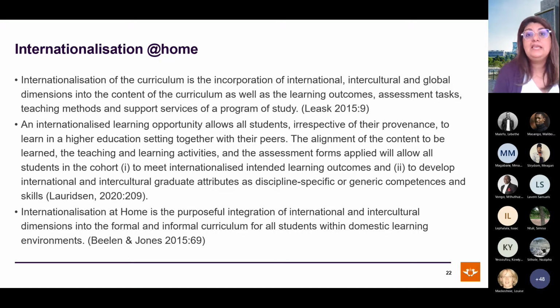And if we want each and every one of them to have the opportunity to travel or to have an internationalized experience, they're not all going to be able to jump on an airplane. And we need to be able to provide them with opportunities here at home to get the benefit and the value of those skills. And many of those skills can be achieved through virtual collaboration.